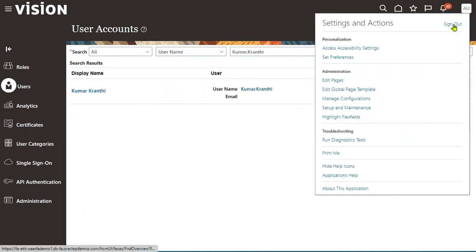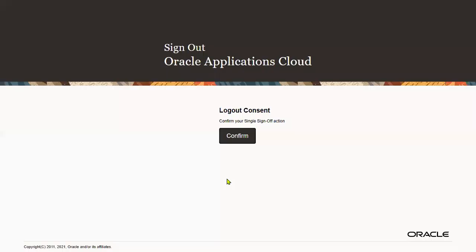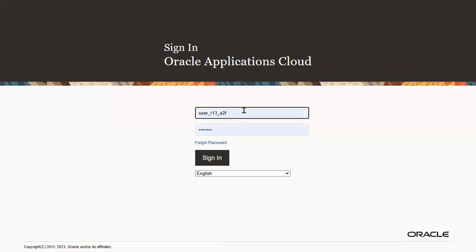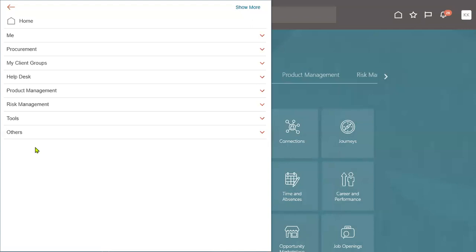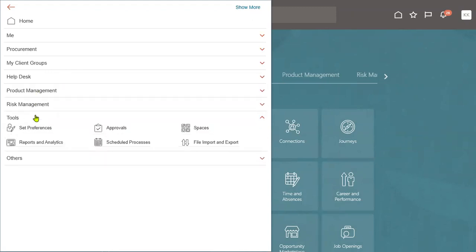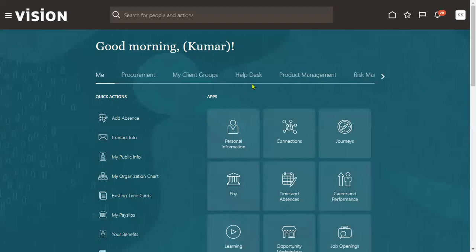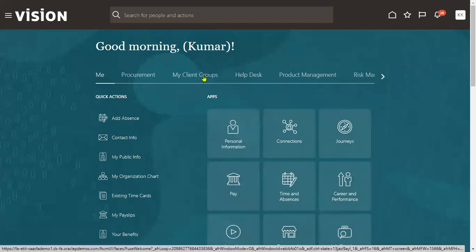And now the employee is going to log in. Go to Navigator. It's still not populated. It takes some time. You're supposed to get My Team.